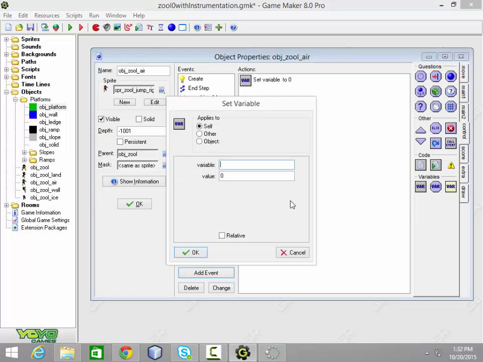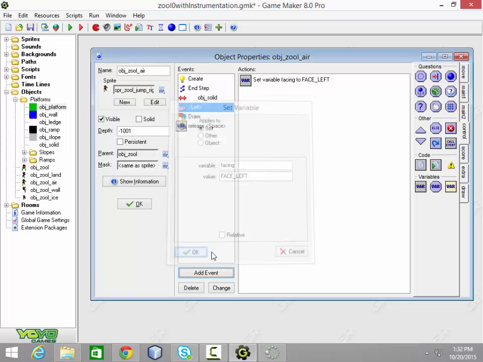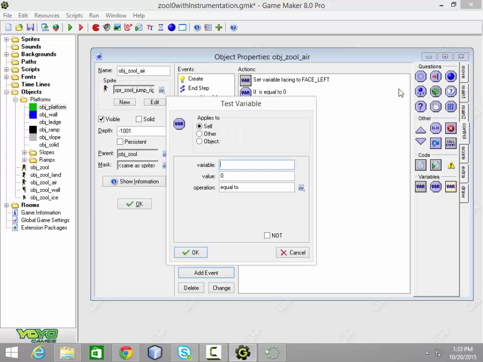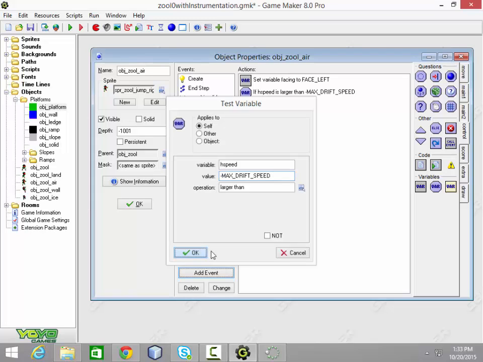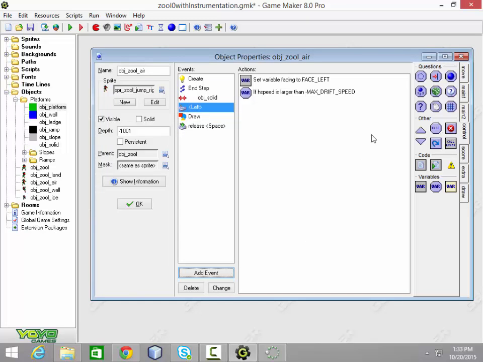Here's the variable. We're going to set facing to our constant face left, since we just hit the left key. Next we want to check the variable h speed. So if Zool's current h speed is larger than the negative form of our new constant, max drift speed, so that's what that would look like.